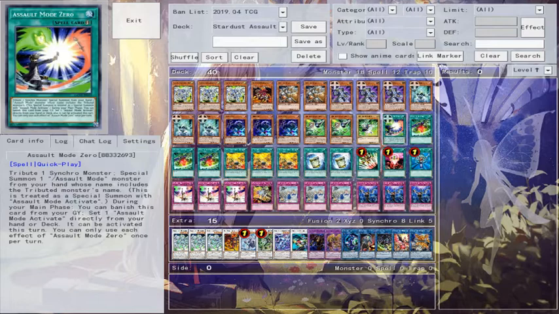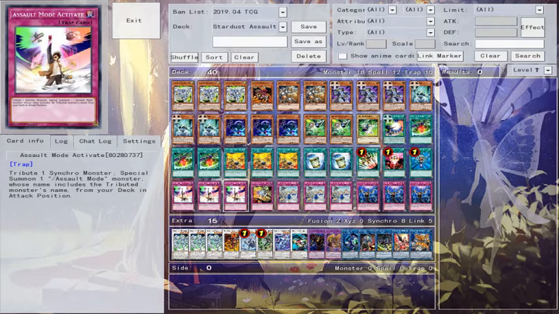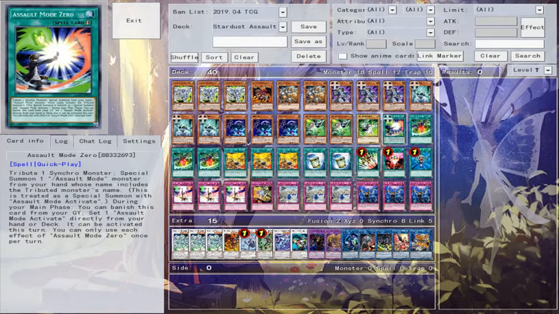And then moving on to the spells, starting off we got 1 Assault Mode 0. This card basically functions like a quick play Assault Mode for your hand, because if you don't know, Assault Mode Activate only works while the monster that you're trying to summon is in the deck. So Assault Mode 0 works to remedy that. Once per turn, you can tribute 1 Synchro monster, special summon 1 Assault Mode monster from your hand, whose name includes the tributed monster's name, and this is treated as a special summon with Assault Mode Activate. So it basically functions, again, as Assault Mode for your hand.